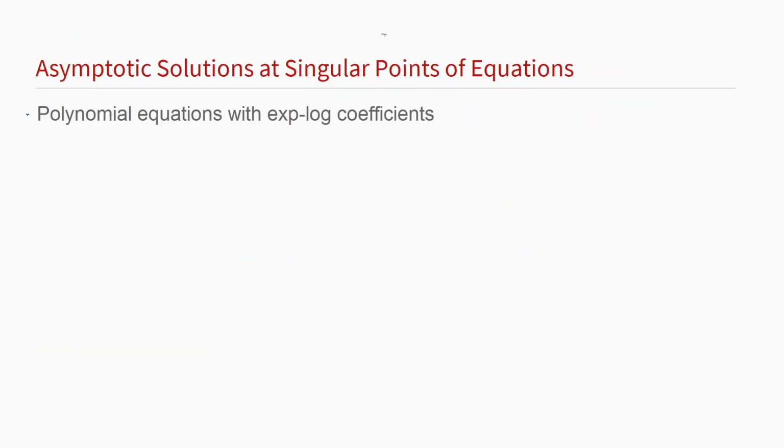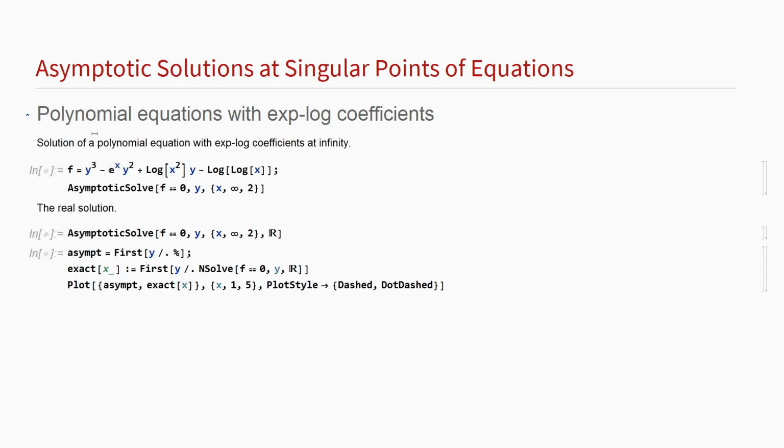Okay, so the last solvable case. In all those situations we were looking at regular points of the equations. Now we are looking at singular points of equations. So suppose we want to solve this equation. So it's an x-log equation, x-log in terms of the independent variable x, and polynomial in terms of y. And we want to solve it near infinity. So infinity will be a singular point of this equation. It's not analytic near x going to infinity.